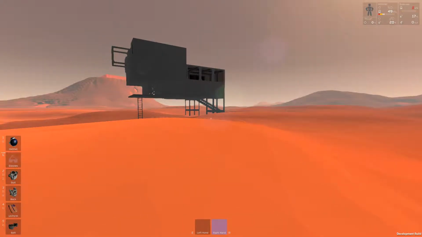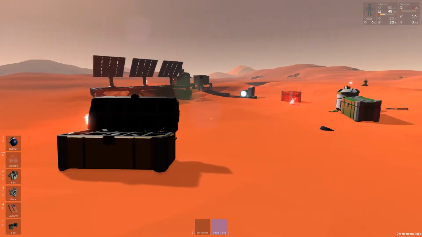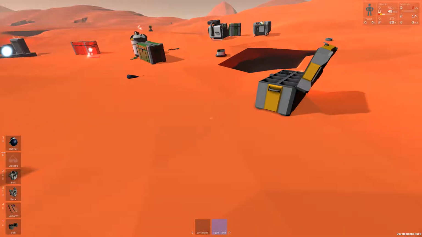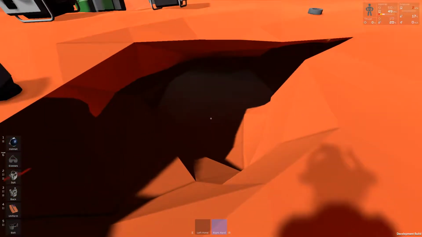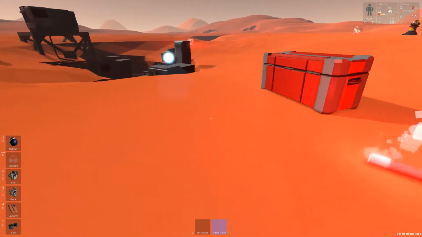I've been hard at work. If you can't tell by what we're looking at here, I've been working on that. I'm going to show you here in a second. And food's becoming an issue. I think I'm down to like 2 more candy bars. So we're going to have to get some food growing really soon if I want to survive.